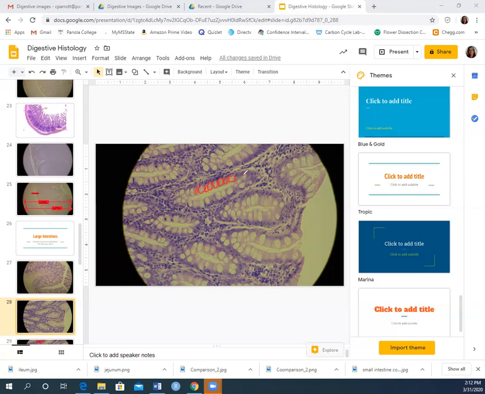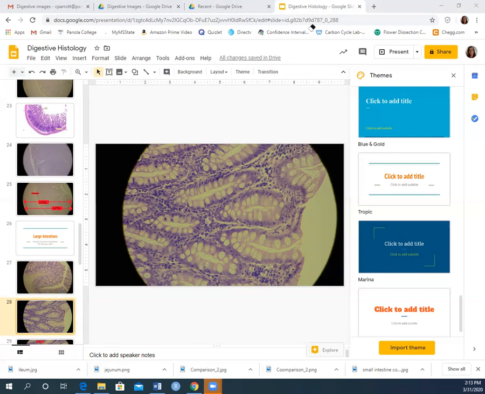Yeah, I kind of saw that, and I thought it looked like the haustra on the large intestine. It does kind of look like the little haustra bubbles of the large intestines. So that's what you're looking for when you're looking at the large intestines. Because it's trying to move that solid waste, which will eventually be the poop, through the large intestines, and it's constantly taking excess water out of it to make it more and more solid. You have to have a lot of mucus cells to allow that solid waste to slide on through the large intestines. So that's the reason you're seeing so many mucus cells there.